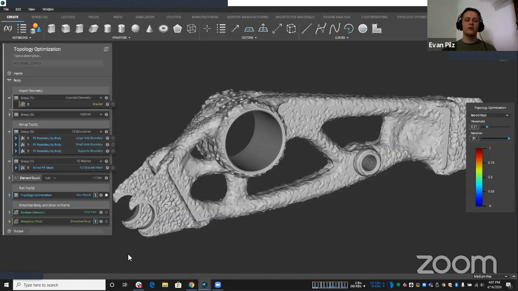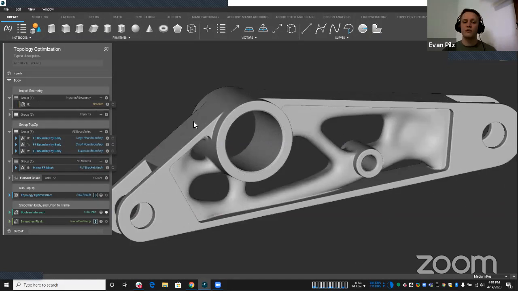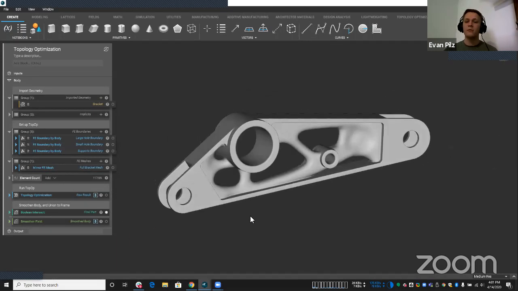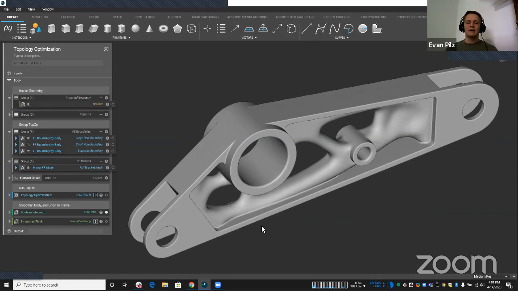Then you can take this part and you can smoothen it out and replace this geometry that you want back for the connections. You might be asking, hey, Evan, why didn't you use passive regions? That's a perfectly valid thing to do inside topology optimization. It's the common thing to do inside of other softwares. Why didn't we do it here? You don't really need to use passive regions inside of nTop.